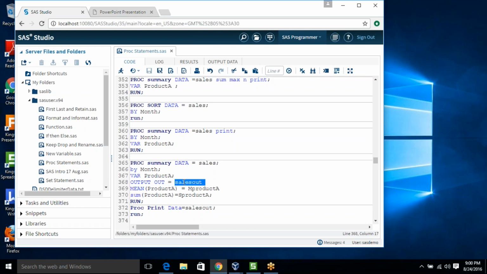This is our output dataset name. Mean is the option, which option you have to apply here. Then you have to specify your variable list. In this case I am using only product A and my new variable name.